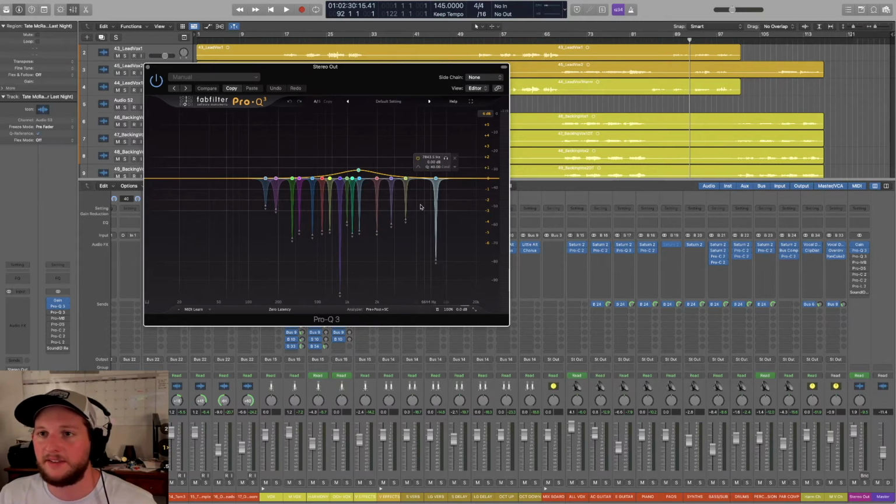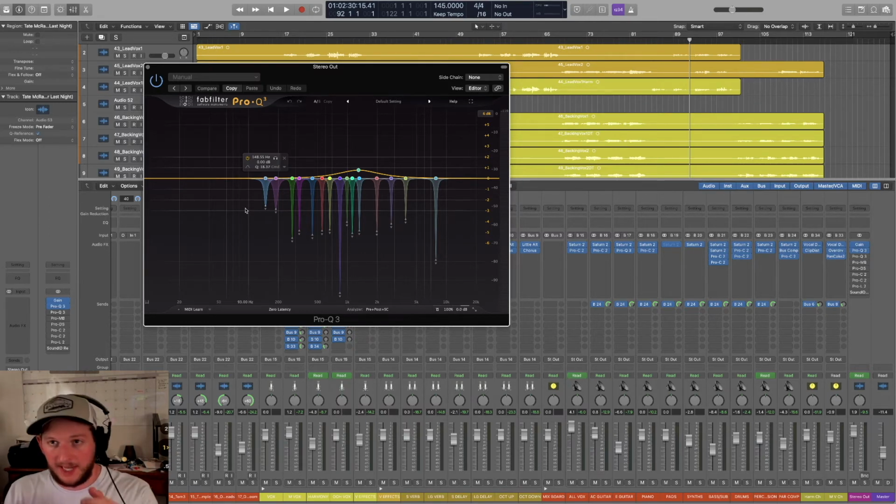And right here, this is all done dynamically, so it just leaves it to where if it's too loud, it's just cutting it. Obviously, things like this one and this one would be much more aggressive, but I just did it as needed.